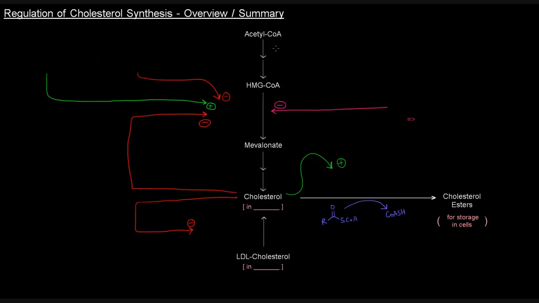So we know that we go from acetyl-CoA to HMG-CoA and take HMG-CoA to mevalonate in the committed step, catalyzed by HMG-CoA reductase, and mevalonate is eventually converted into cholesterol. That cholesterol that we're making, of course, is specifically in the cells.